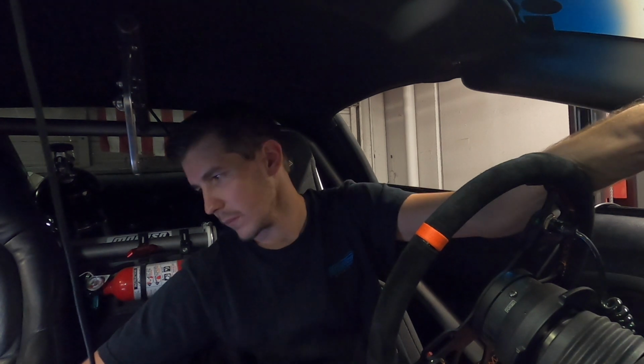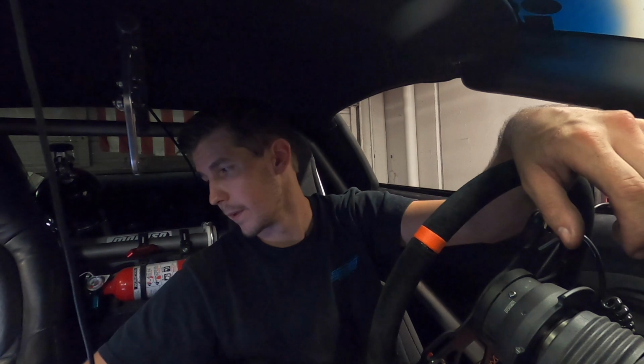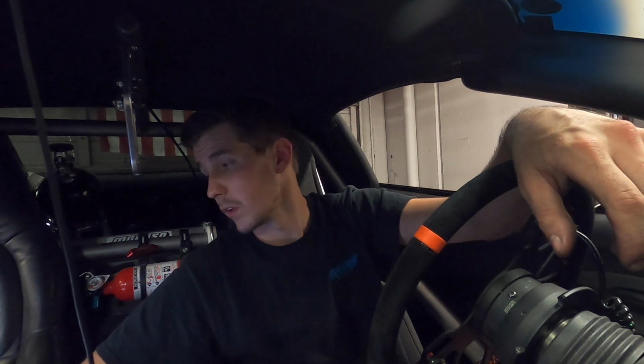the whole time. So we're just outflowing what the solenoid can handle, even with the higher pressure bottle, which is still at, looks like, just under 1100. So we're going to add another degree of timing, and then go down in fuel one jet. Let's see what happens after that. See if we can break 700 wheel.